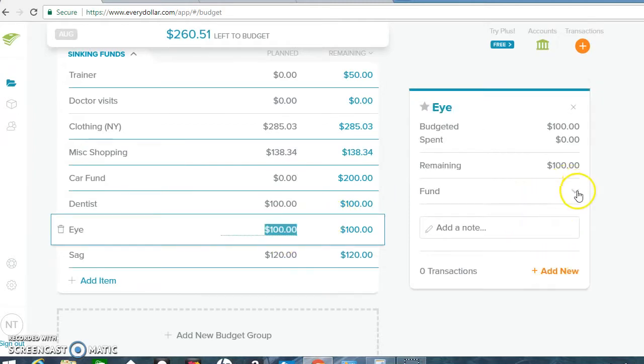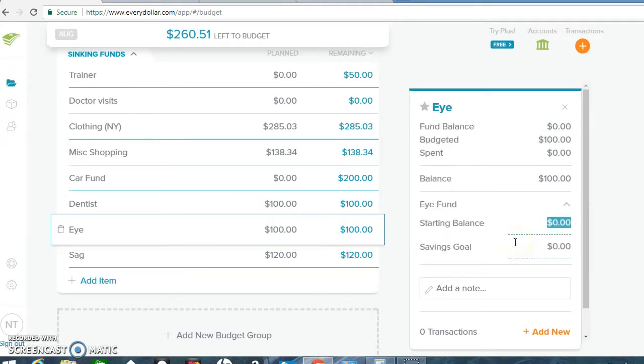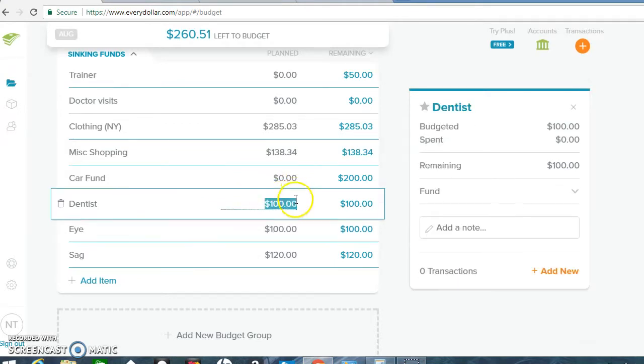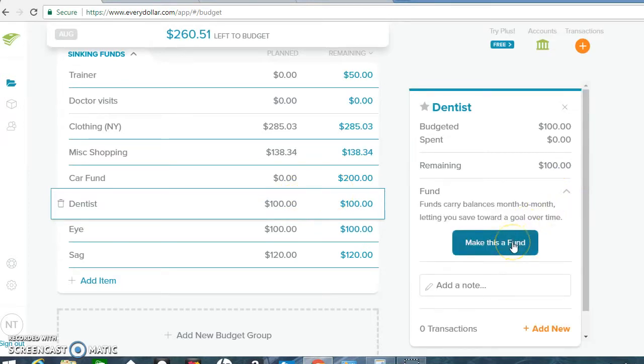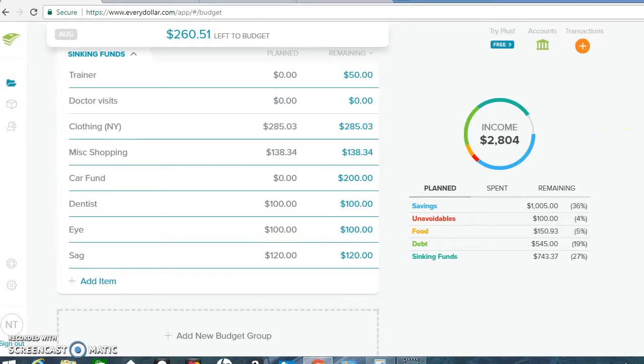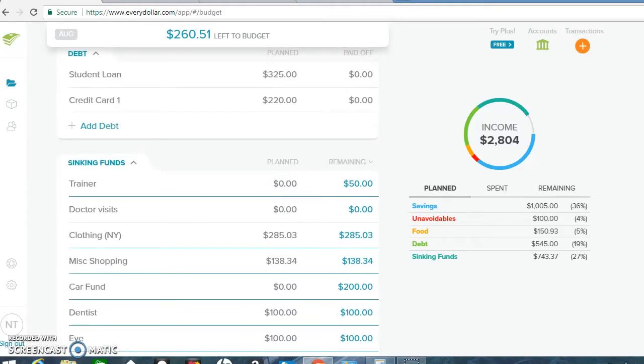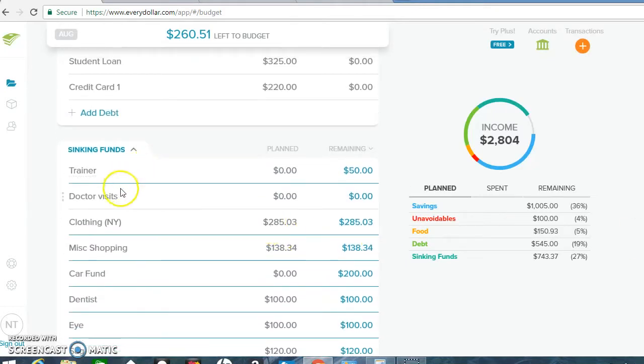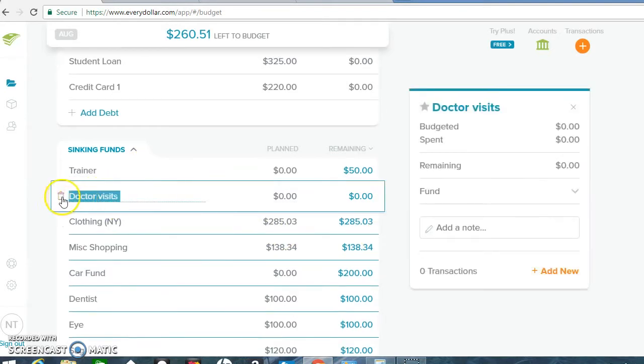I don't really have a savings goal for the dentist or the eye. I have to actually go there. Well, for the dentist, I'd have to actually go to the consultation. For my optician, I'd have to look at what I previously spent, not last year, because I didn't go last year, even though you're supposed to go every year, but what I spent in 2015. So that is what I have. So I have $260.51 left to budget. Oh, I could have put them under doctor's visits, but nothing is in this one, so I'm going to delete this.